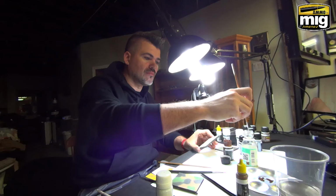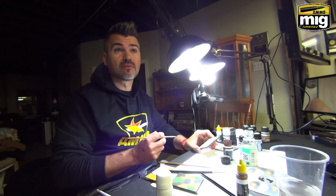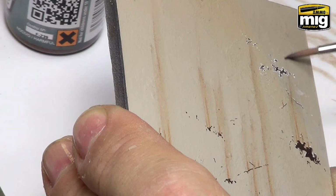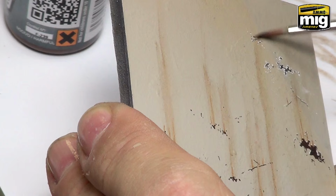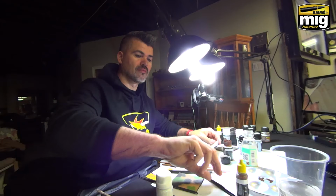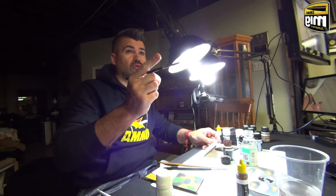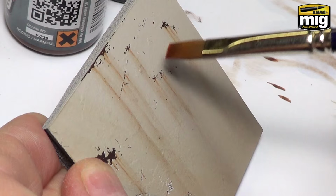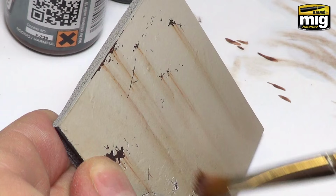At least on bulbs that are sold around here in Canada, there's a Kelvin rating, like the black body temperature, on it. So the 5600 Kelvin bulbs are the daylight balanced ones. If it's the 2400 Kelvin bulbs, those are too yellow. If it's the 6000, that'll be too blue. So 5600 is a good one for models. Very important to know that. So when you're in the store, you look for 5600 Kelvin. Just make sure that all your bulbs are the same too. So if you've got a ceiling fixture, and gooseneck lamps, make sure that they're all the same temperature rating.